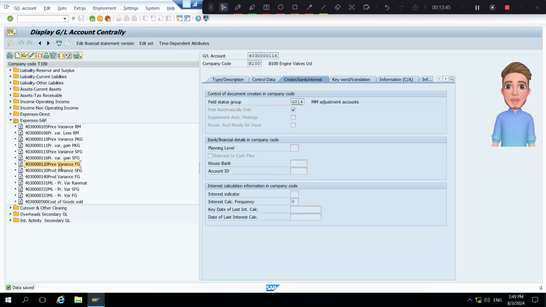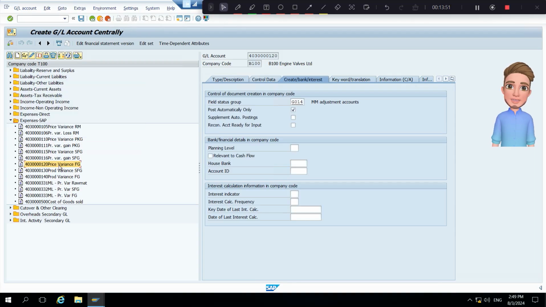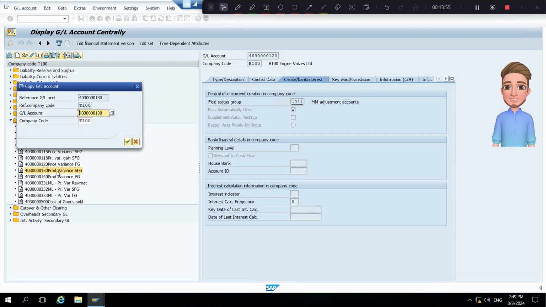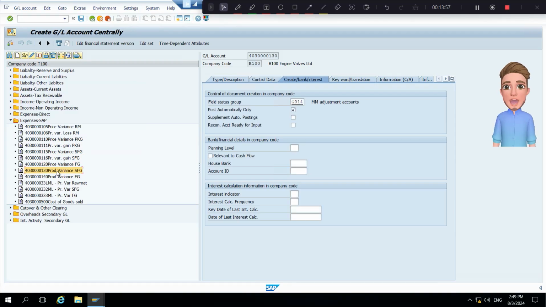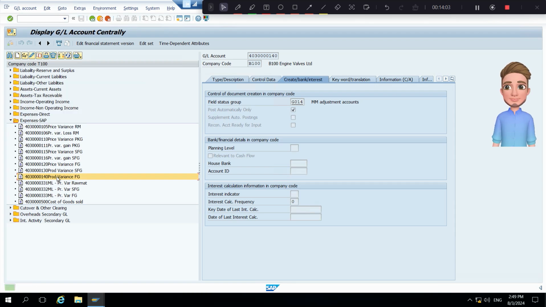Then 120 price variance FG, B100, save. 130 B100, save. 140 B100, save. Okay, all these are price variances and these are production variances.